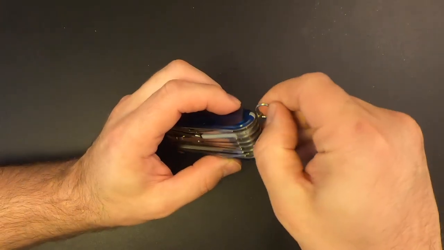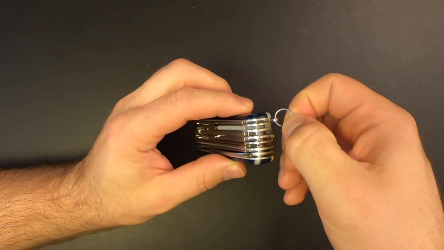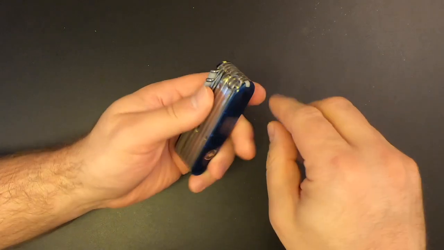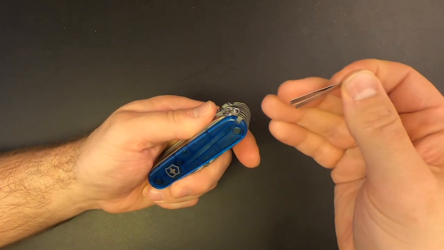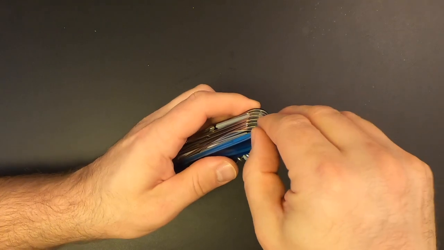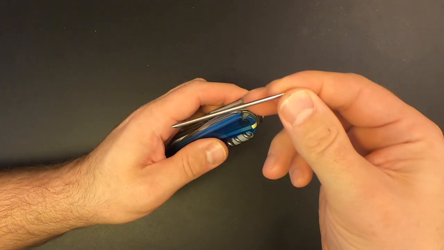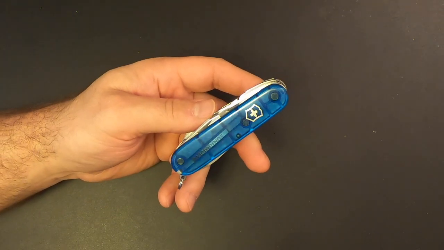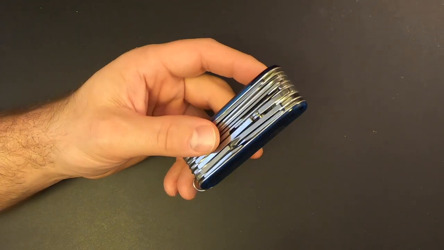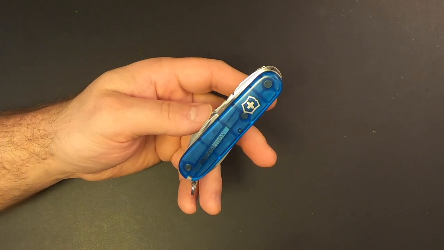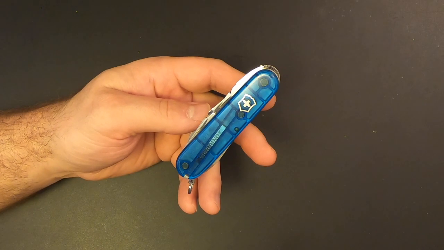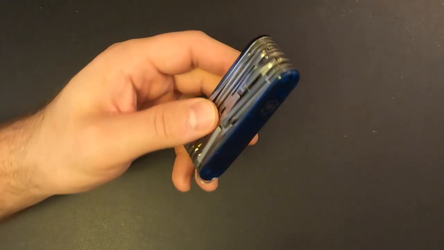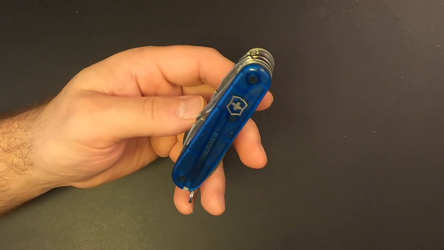Then we've got a key ring on this end, which they count as a tool. And there's the toothpick. Tweezers. And then finally, the pressurized ballpoint pen. So yeah, the Victorinox Swiss Champ. It's a great knife. Victorinox makes tons of different variations of their knives to try to satisfy every need and preference out there. And I own most of them and I love them. But time and time again over the years, the Swiss Champ has been the one that I use the most. After the Mini Champ, of course.